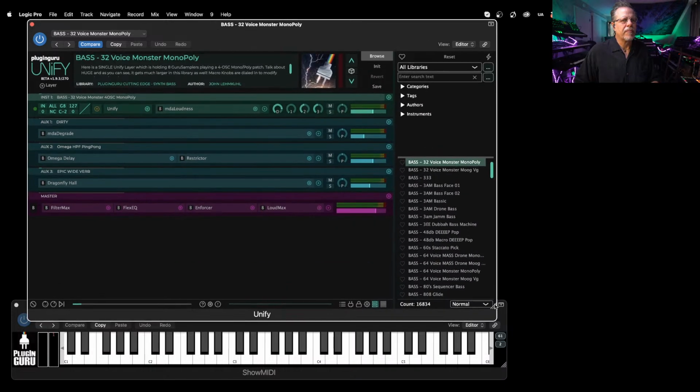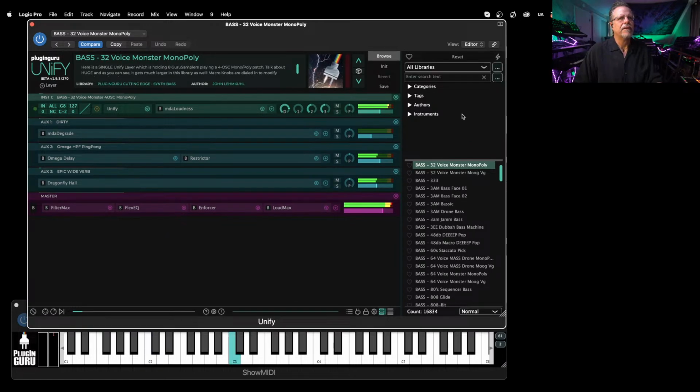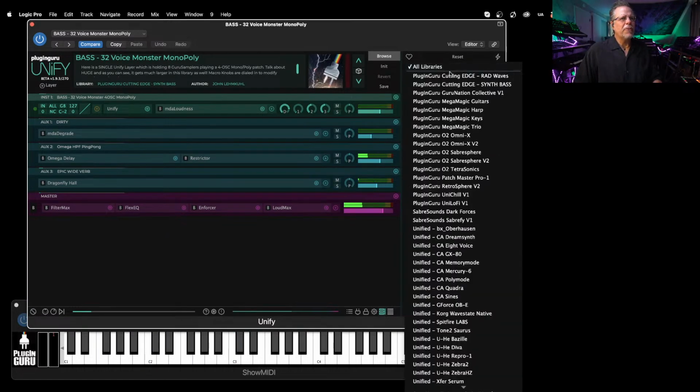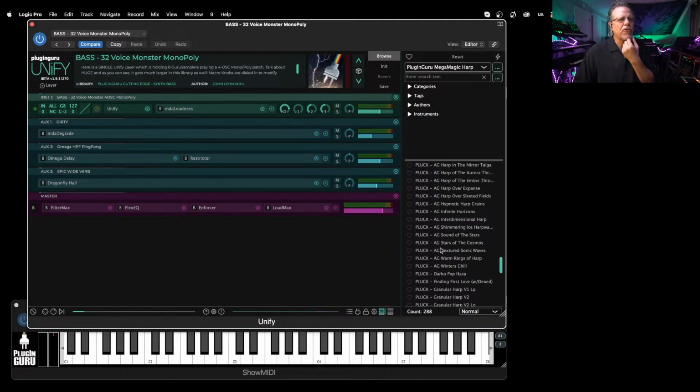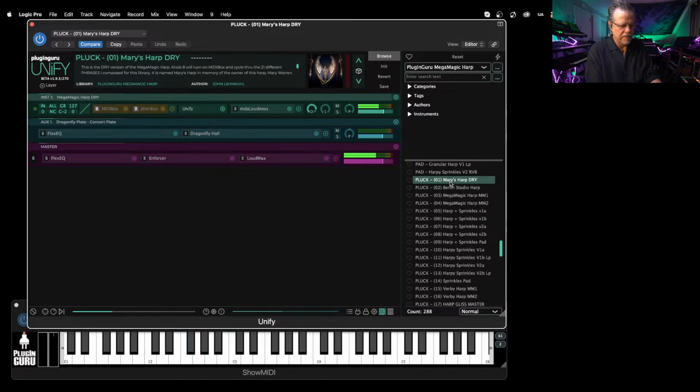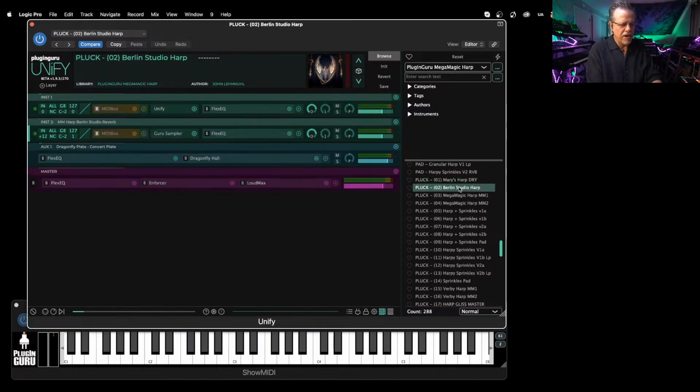And just to be safe, let's try this with a couple different sounds. Let's go to something like maybe Magic Harp, one of the plucks. So we have just the dry harp. And then we can also compare this. I have both the dry, and right here is the Berlin Studio, which is using the truly incredible Berlin Studio reverb. It's not $17.99, but my goodness, is it this? That's just the reverb.